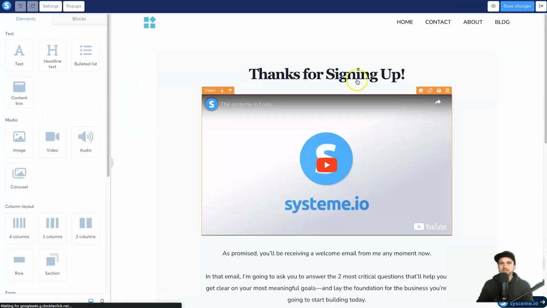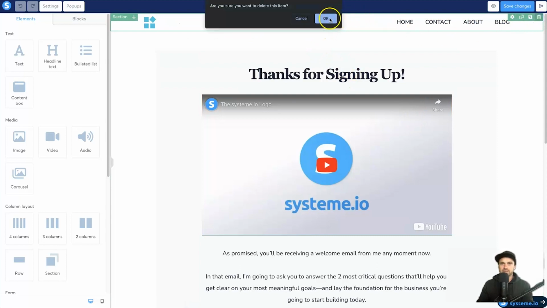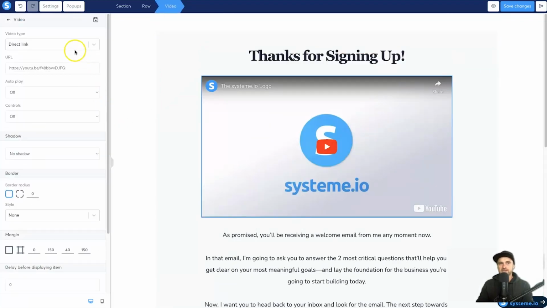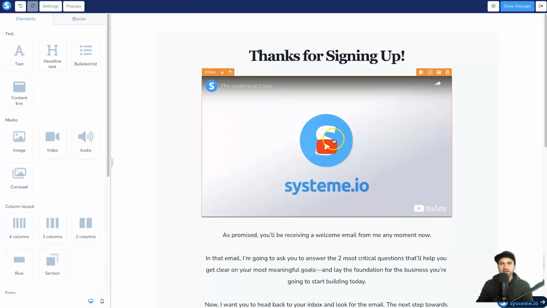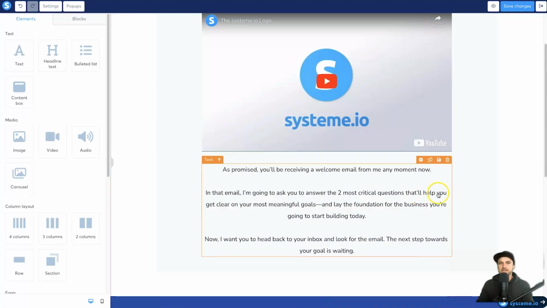All right. So this is our second page. I'm just going to go ahead first of all and delete this header because you don't need a header in a funnel really. But you can see we've got some text. We've got a little video module, which you can directly upload new videos to. They self-host videos, which is really nice, even on the free plan. And then we've got a little bit of text below, a couple of sections as well.